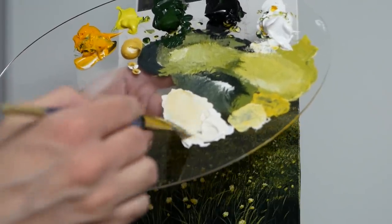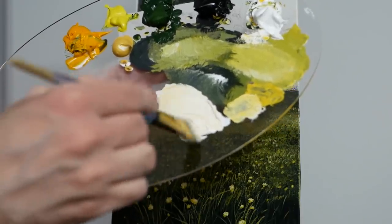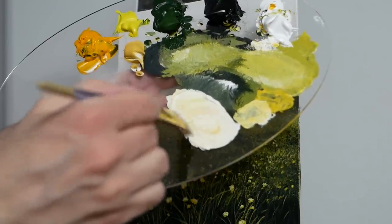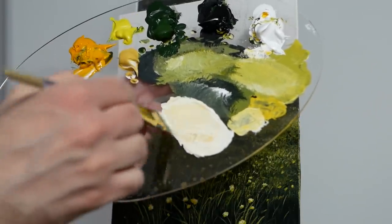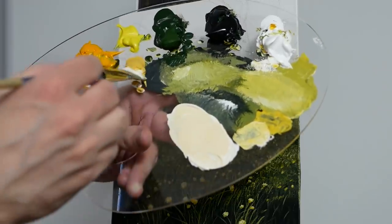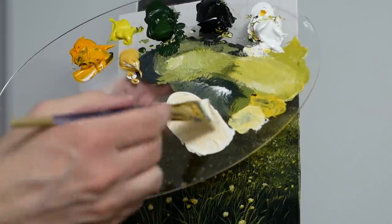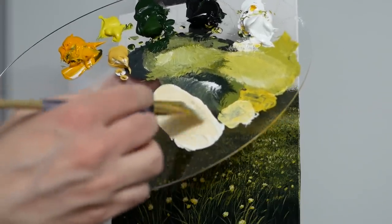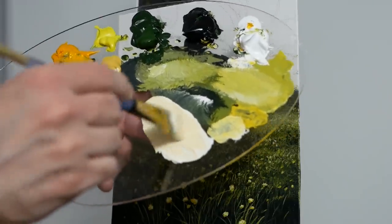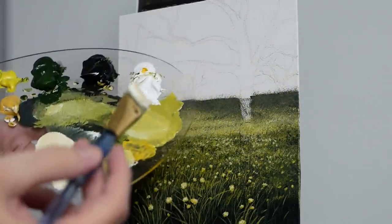The more we add, the more we make it gold, but of course, the more we darken it. So I'll just continue to mix all of that together. And I think the biggest lesson here is just that I'm not going with the first pigment we mix. I am continuing until we get what we actually want. And it's just a slow progression. Yours may be different than mine. You can also test it directly on your reference photo. But there we have something that I think I'm quite happy with. If I don't love it in the end, we can always go back and add another layer.